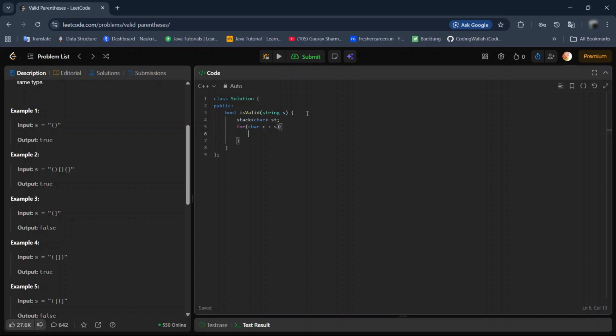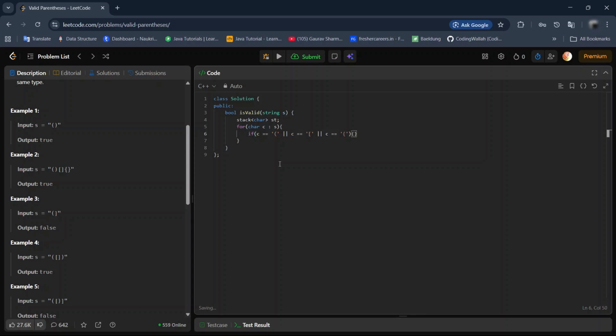In that, we'll write an if condition. Whenever we find an opening brace, if c is equal to, we have to check each of the three types of brackets: normal, square bracket, or c is equal to square bracket, or c is equal to curly.